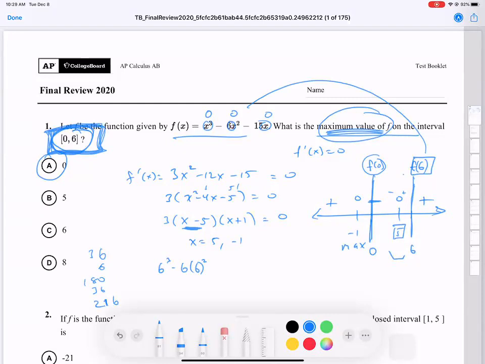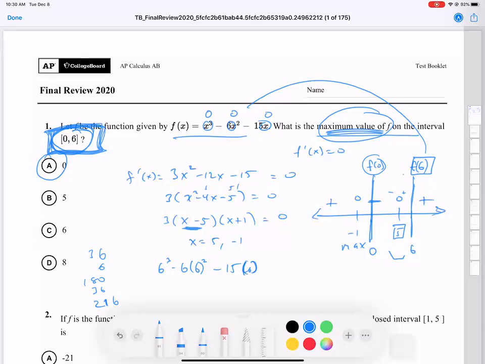6. Yeah. Well, no, the thing is I'm trying to figure out, wait, maybe I misread this, but what is the maximum value of f? When they ask you maximum value, that's the y value. But then when I'm plugging in 6 here, I ended up with -15 times 6. That is not a maximum value. Wait, is it? No, but that's not one of my answers.